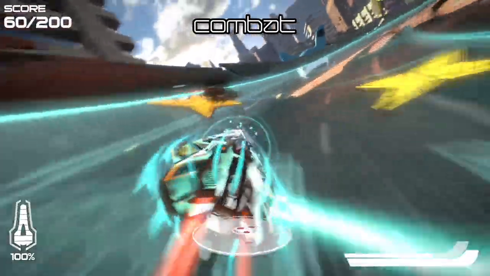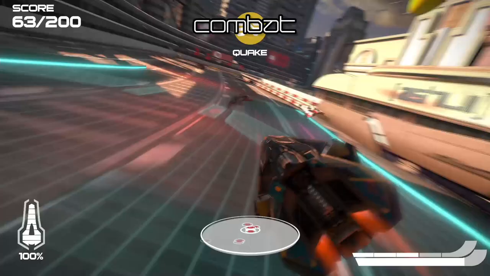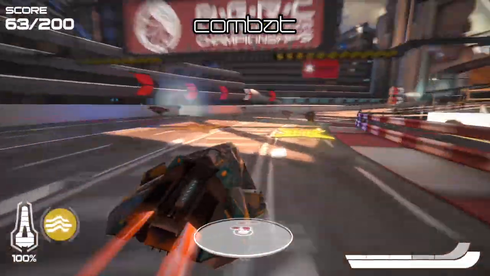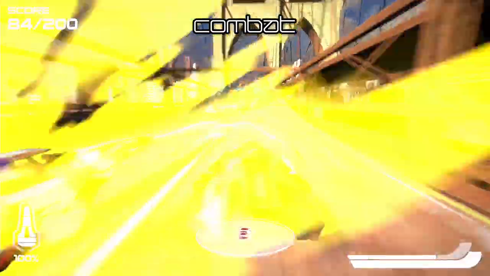You can combat spin in this event too, allowing you to spin through 180 degrees and fire on opponents coming up behind you. Combat is slightly different in the campaign. You'll be given a time limit to reach a points target instead.